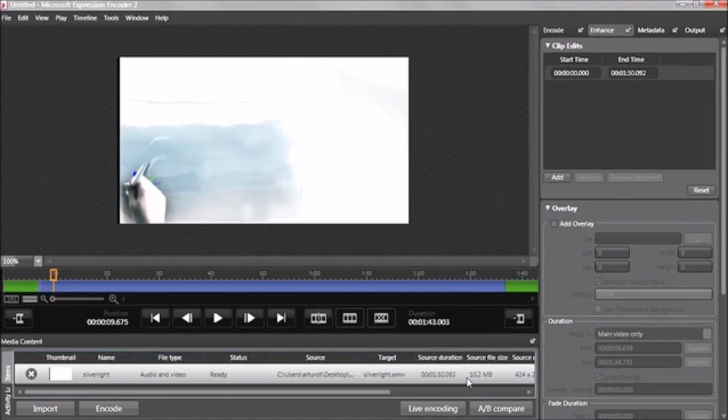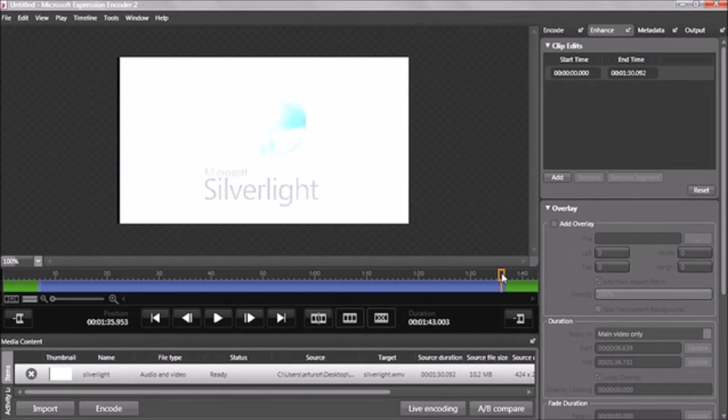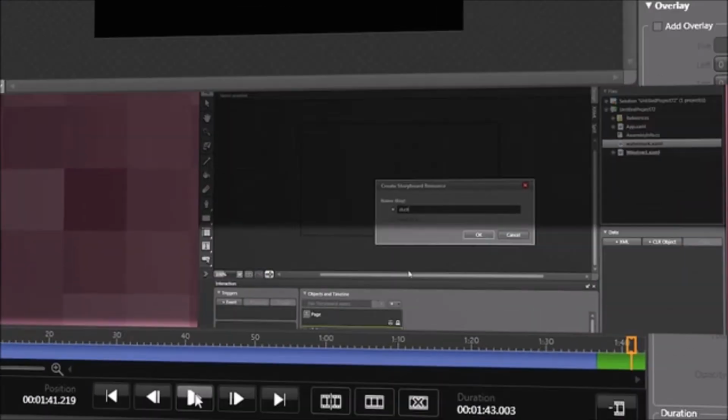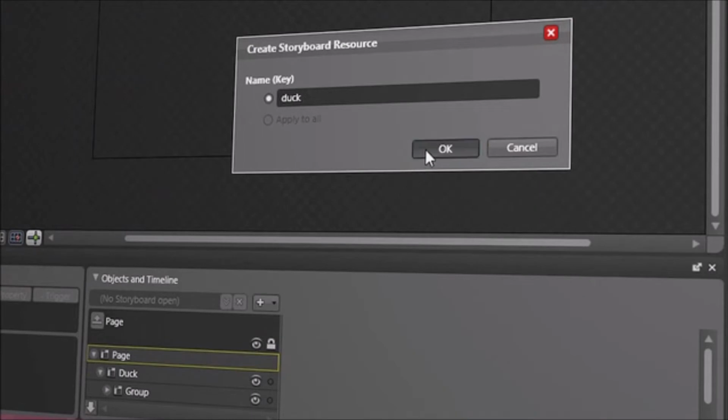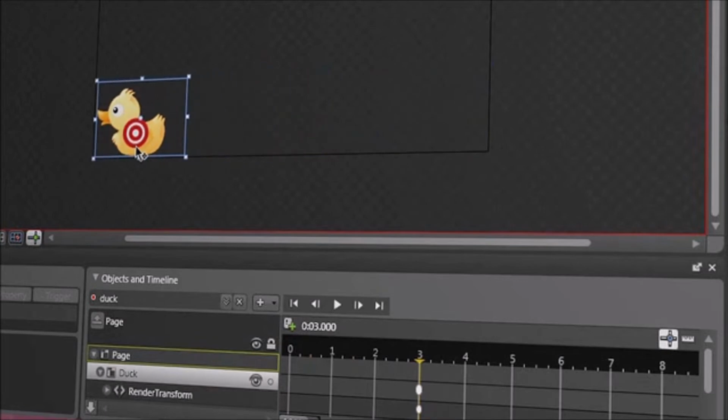When you encode the media, Expression Encoder 2 combines these with your asset into a single deliverable file, so you can quickly and effectively deliver content with context for your audience. You can easily brand your video files with Expression Encoder 2 by overlaying custom watermarks, adding logos, graphics, or animations to video content to define or attribute media ownership.